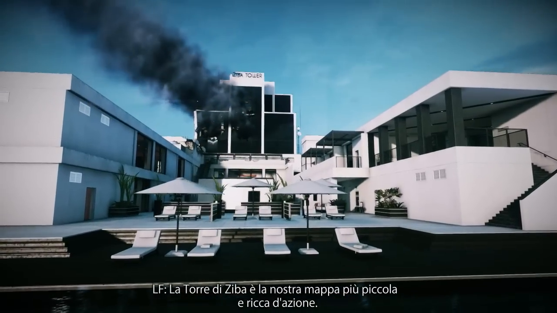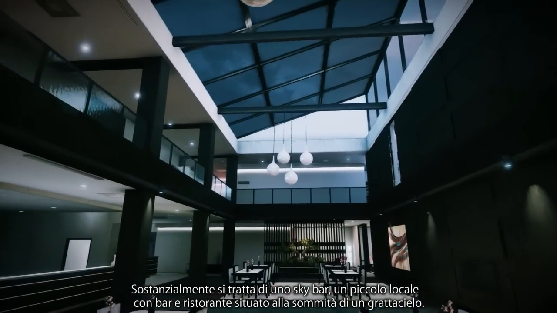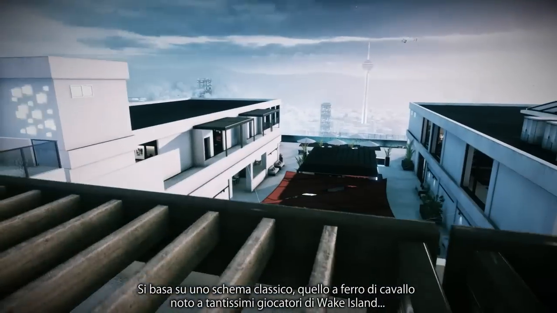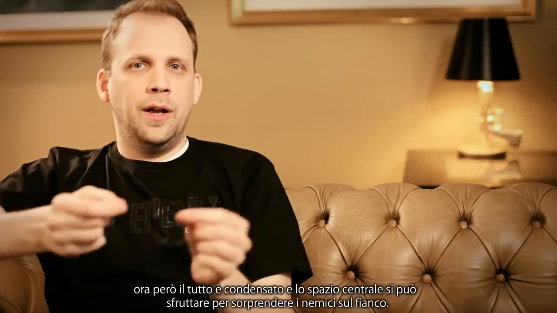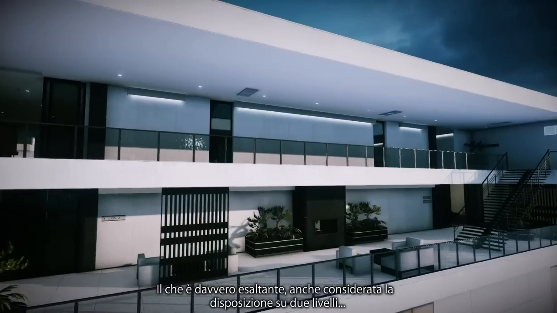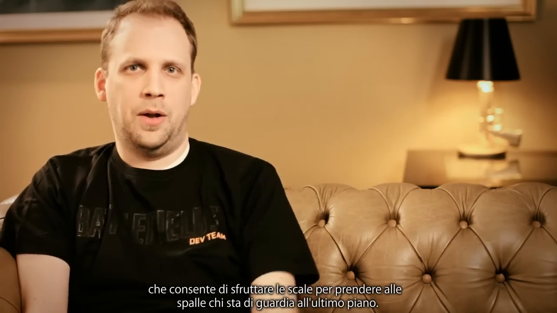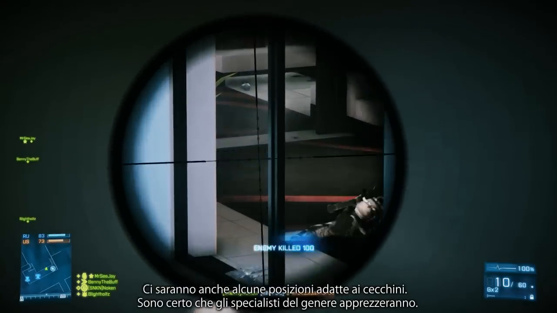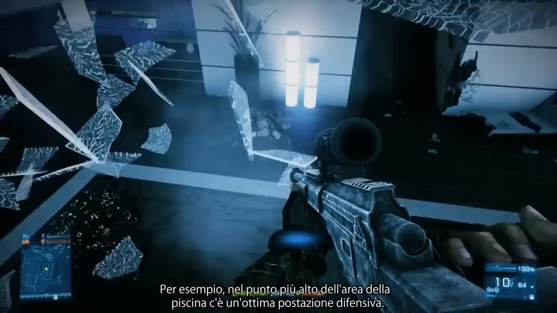ZIBA Tower is our smallest and most action-packed map. It's essentially a skybar on top of a skyscraper. It's based around the classic horseshoe-shaped design that many Battlefield players know from Wake Island, but now in this condensed form, you can use that middle space to really flank the enemy, which is really exciting, especially since you have the 2-floor setup as well, so you can use the staircases to come up behind people who are guarding the top floor. And we have some good sniping spots there. For example, you can have a good defensive position on top of the swimming pool area.